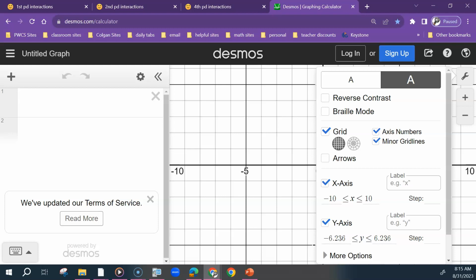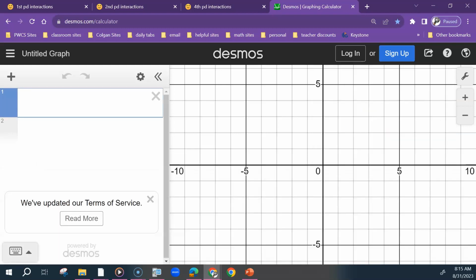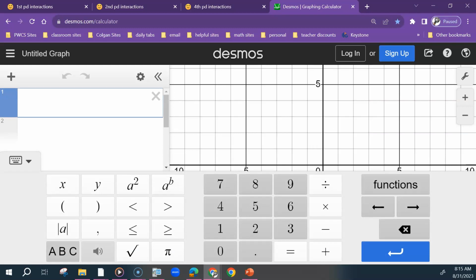And then let's talk keyboard things. So in the keyboard that's on Desmos, you can see your variables, how to square something, how to change the exponent to something different, where your parentheses are, where your absolute value is. I didn't show that on the calculator, we'll do that a different day. Where your inequalities are, your square root, I'll show you where cube root is in a second. So you can use those buttons.